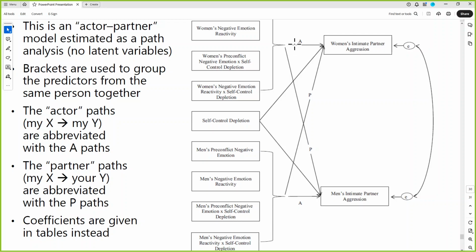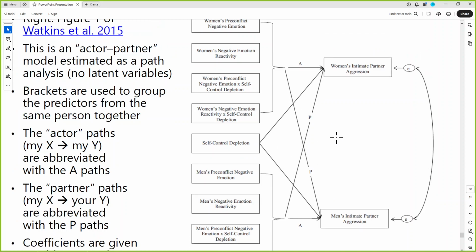So this has 1, 2, 3, 4, 5 paths on it, but those 5 paths conceptually represent way more arrows than that. Self-control depletion has a main effect because couples were randomly assigned to one condition or the other. And then last but not least, the little e's on the end of the boxes have a two-headed arrow, meaning that those outcomes get to be correlated within dyads.